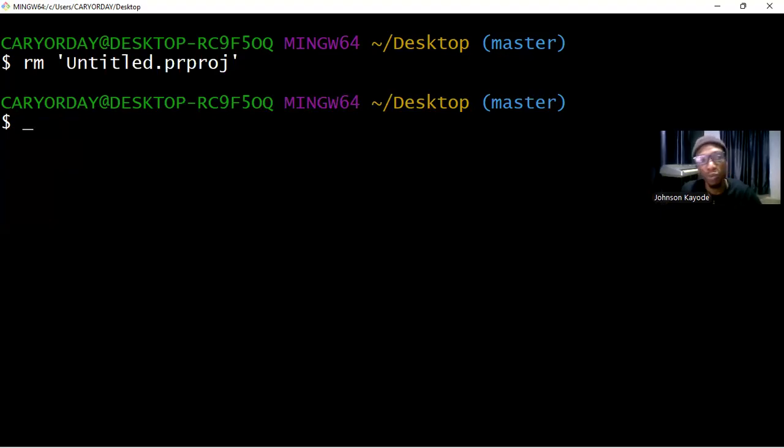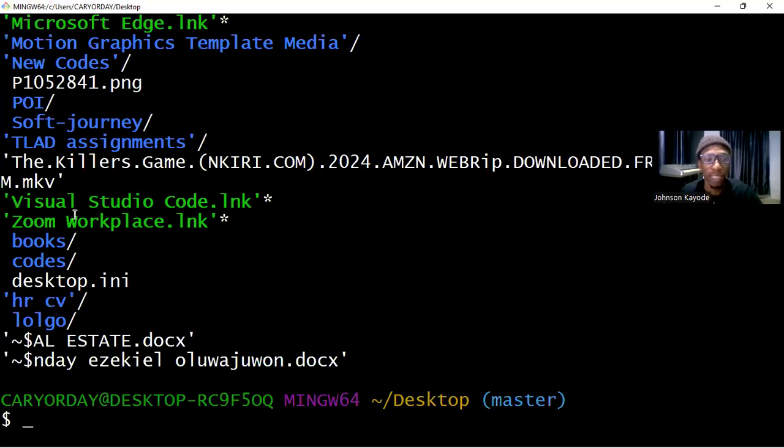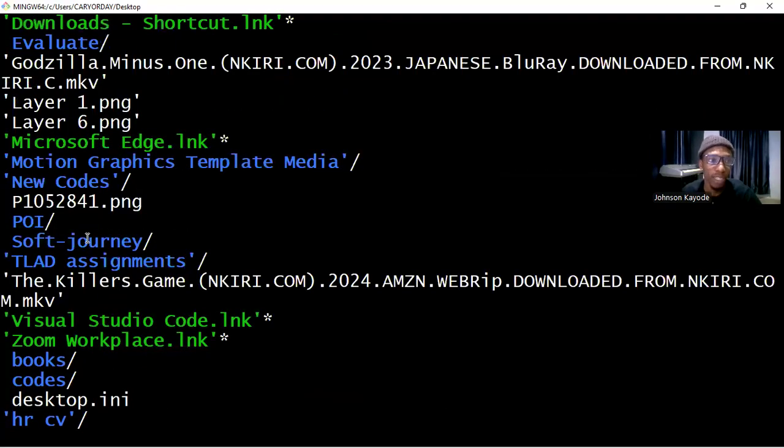But for now, we removed untitled.prproj. So now we can list and check if it stays there. And as you can see, untitled is gone. We only have zoomworkplace.in, visualstudio.in, books, codes, blah blah blah.